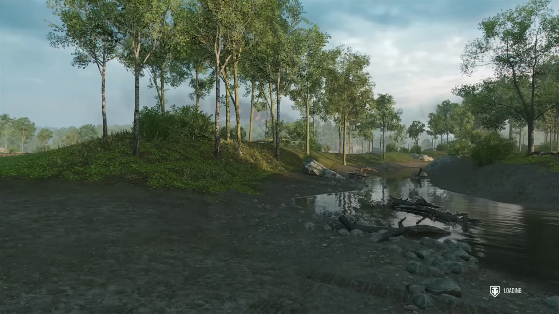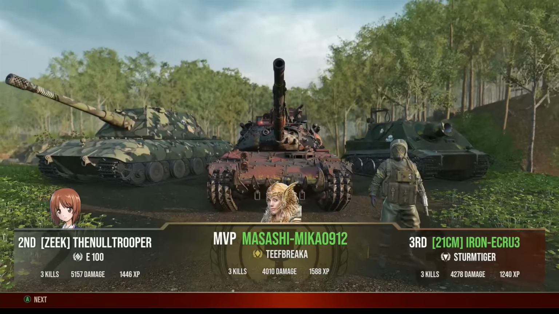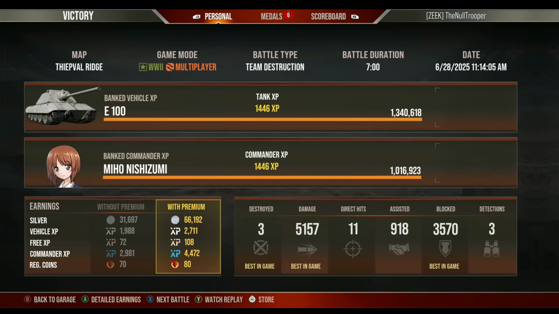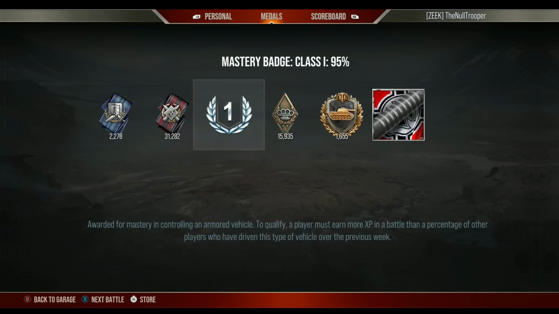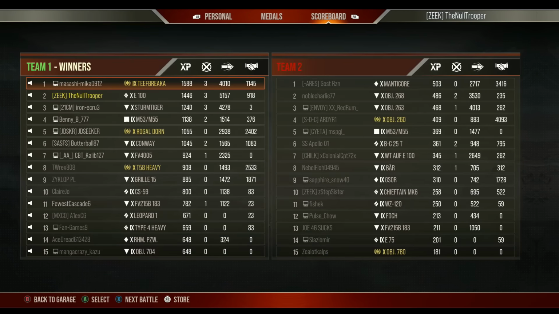E100 Masterclass. Not too shabby. Another open map. Another top score. Well, not top of team, but best damage. Ooh, 3 marks. And best block damage in the E100. Can't get much better than that.